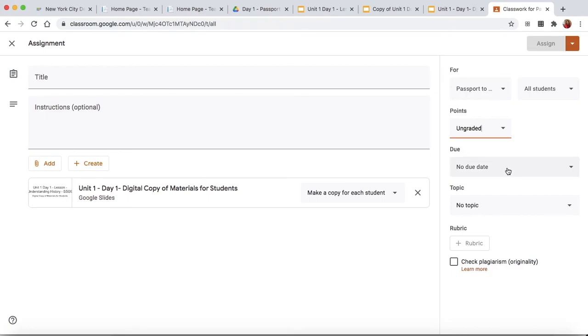You can add a due date or not, depending on if you want to have this as a graded assignment. And you can choose to keep it as no topic or create a topic. When you keep something as no topic, it will stay up at the top in the order in which you added that to Google Classroom. So a topic might be helpful for your daily lessons to organize for both you and the students. When you are done with that, then you would, up at the top right, click Assign. So again, the purpose of that is really so that your students can have access to these individual materials.